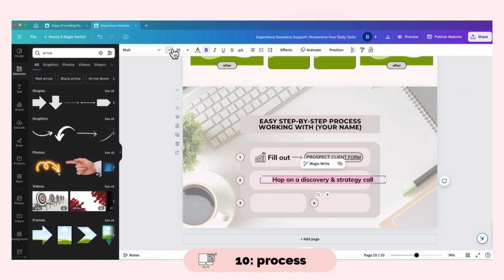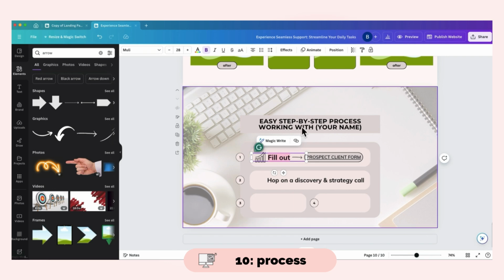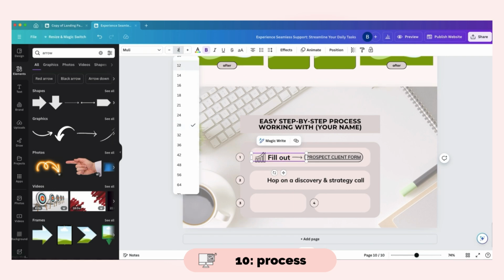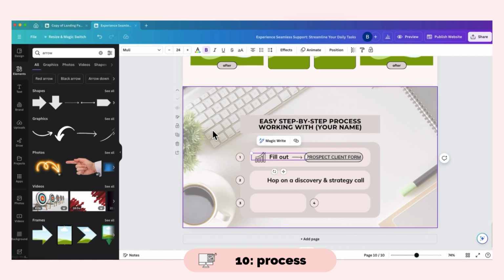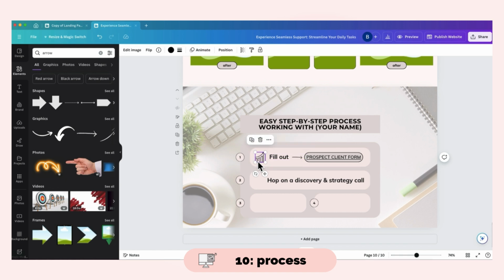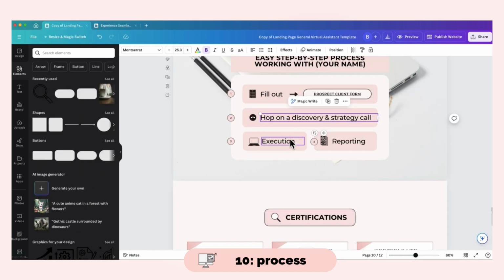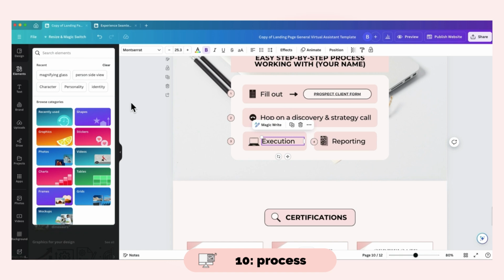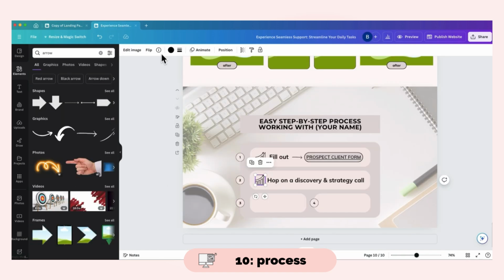So this one, I will just make it a little bit small. So for example, this one, ang text natin is nasa 24. Let's adjust this one to 24 as well para hindi masyadong ano yung text, kahit anong size na lang. And I'm just gonna use this icon again, but you can get something like this. You have to search the keyword for that.